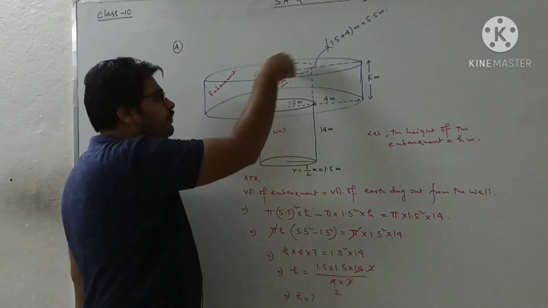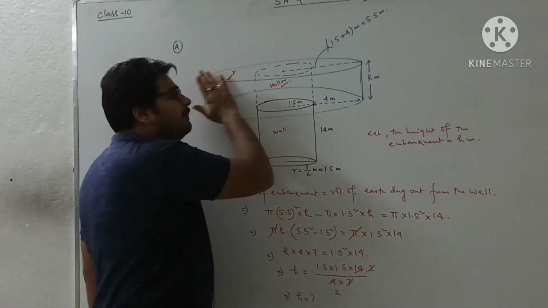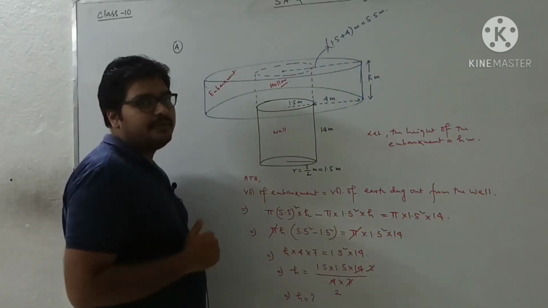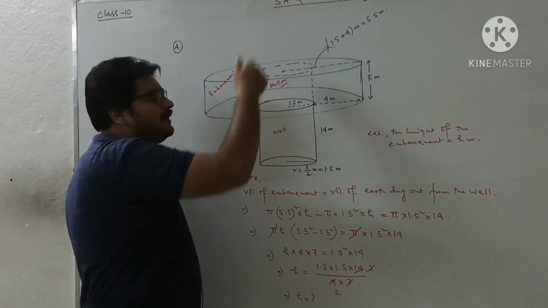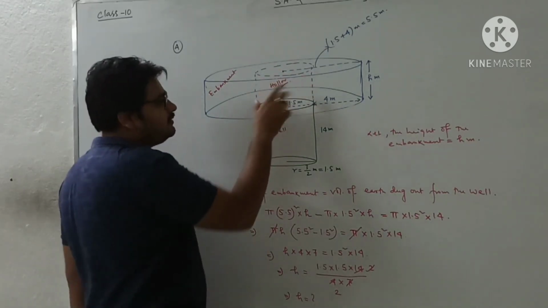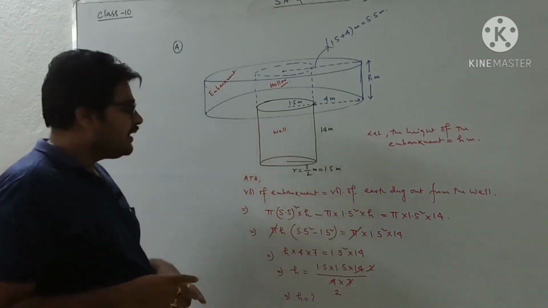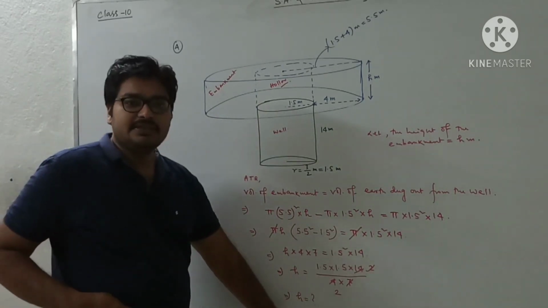And the part in the middle is hollow, because if we completely fill it, then what will happen? How will the bucket go through it to get the water? I cannot get it. It should be hollow. Clear? So complete the calculation and get the final answer in the right way.